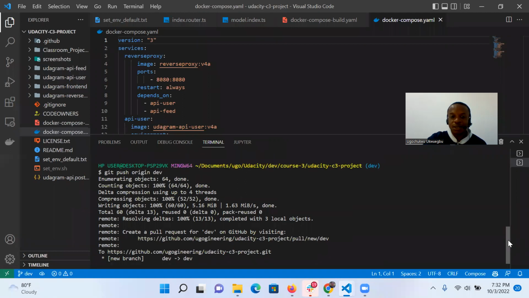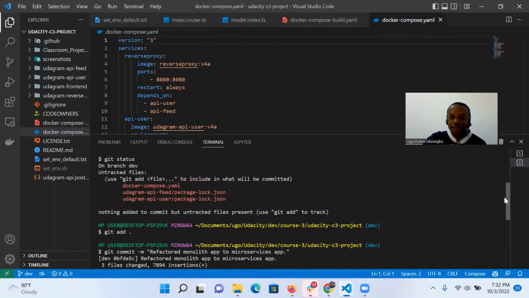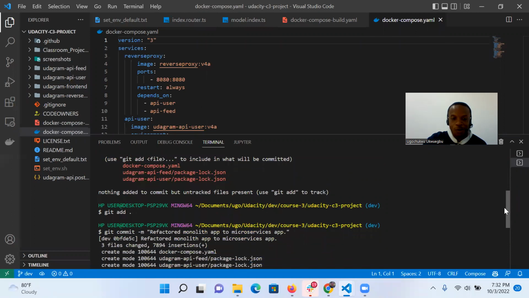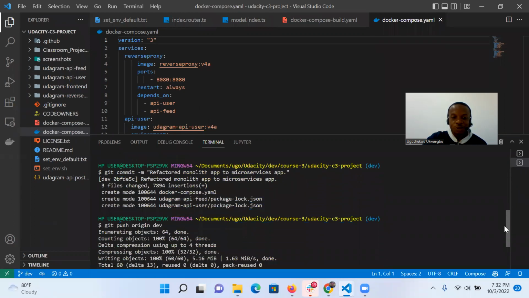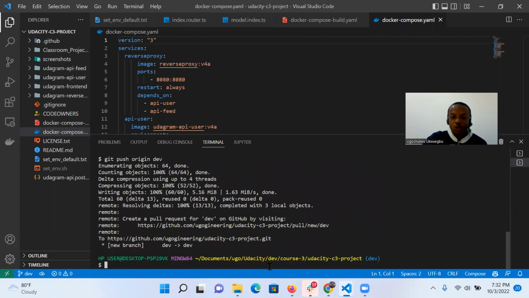In between, I used git add and git commit to push my code to GitHub. These are pretty much the steps I did: git push origin dev. This project is already in GitHub. So now we're about to move to a new feature, continuous integration.